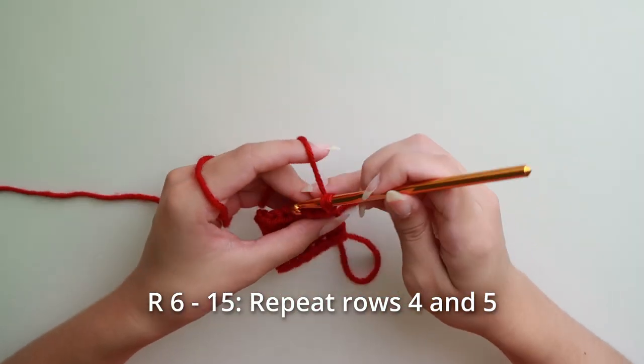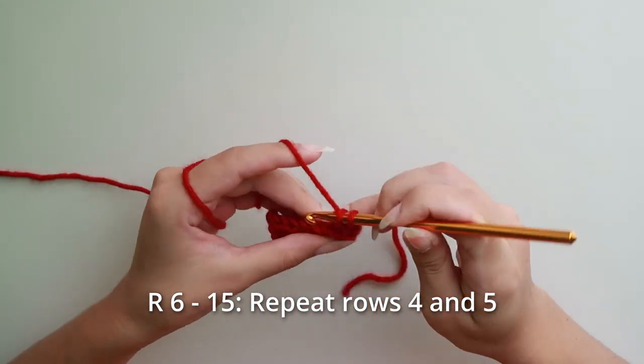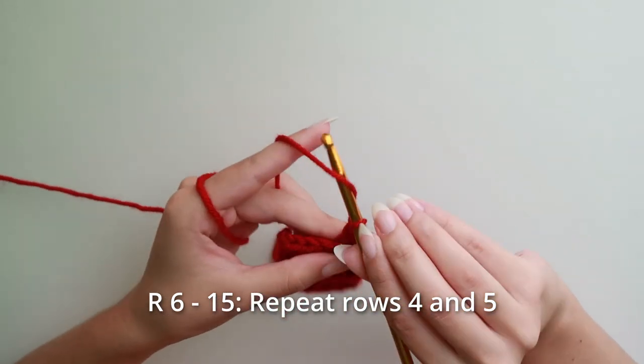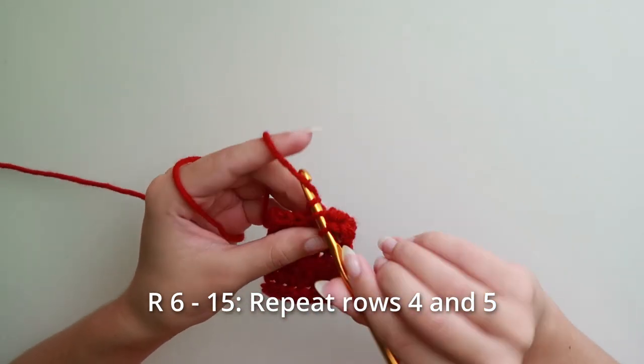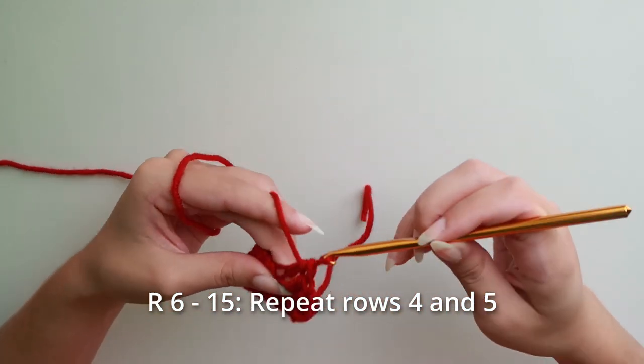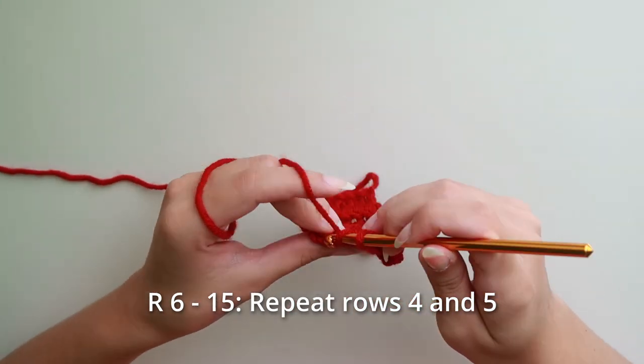For the next rows, you'll repeat rows 4 and 5, alternating between chaining 1 and 2 at the beginning of the rows. You don't need to necessarily make 15 rows, but you need to have a number of rows that divides by 3.